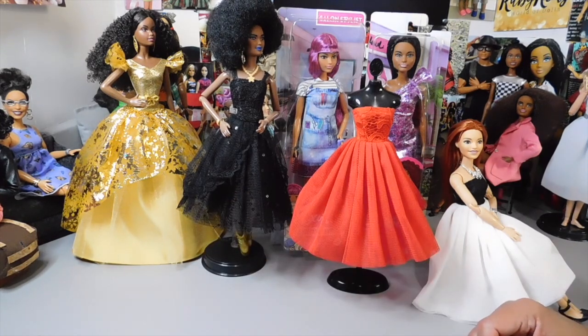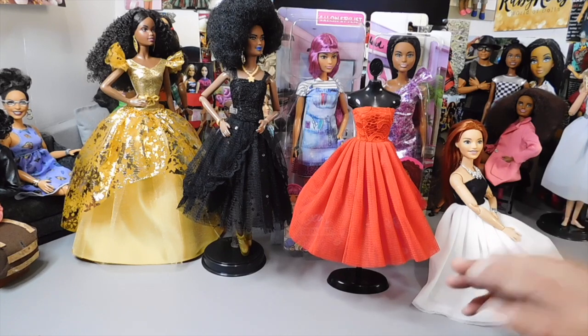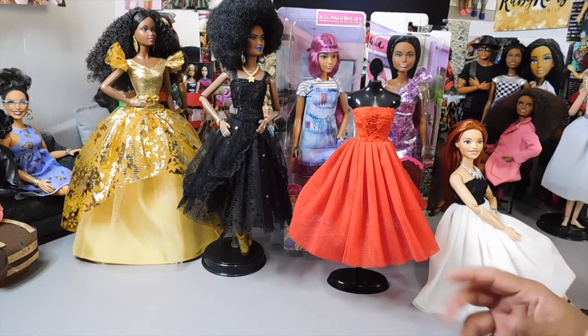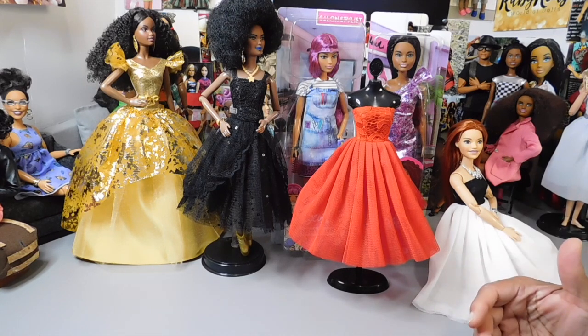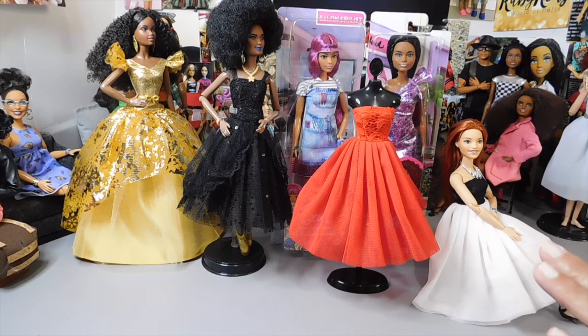This order didn't take as long as my other AliExpress packages. I will list the name of the store that I purchased these dresses from, but these dresses are available in many stores on AliExpress. You have to shop around for the best price — some stores offer free shipping; the dress might be a few pennies more but with free shipping. You have to find your best value.